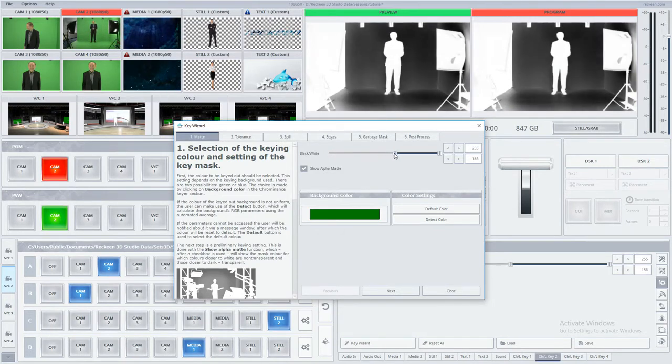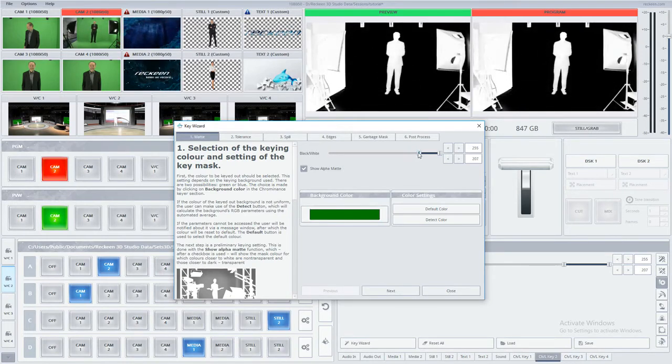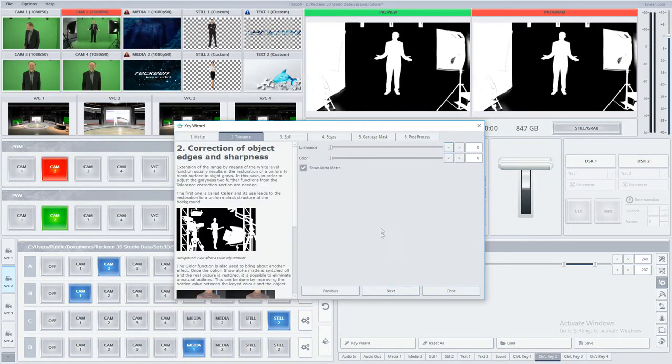Now we move black slider to the right to obtain a uniform black background around the silhouette. And then we move white slider to the left to obtain a uniform white background on the talent's form. We go to the next step by clicking Next icon.